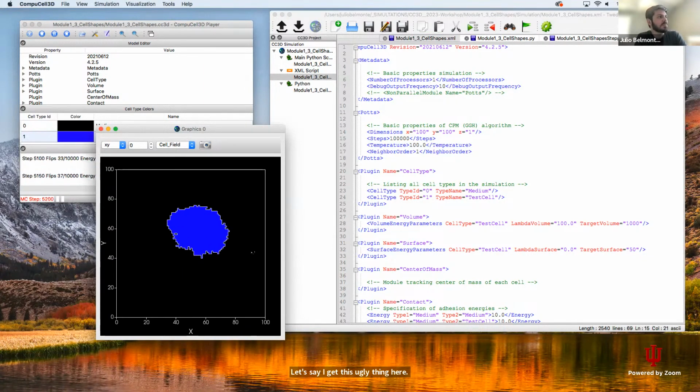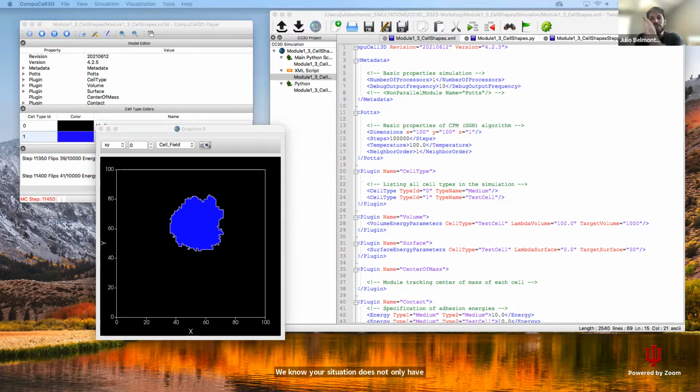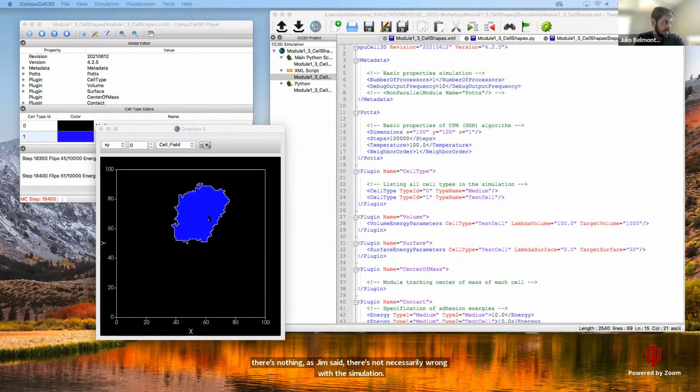So what is missing here is that there's another energy term in the simulation. There's nothing necessarily wrong with the simulation, as Jim said. Some cells do behave like that, and in many senses, this is a much better way to represent cells than what you had before.